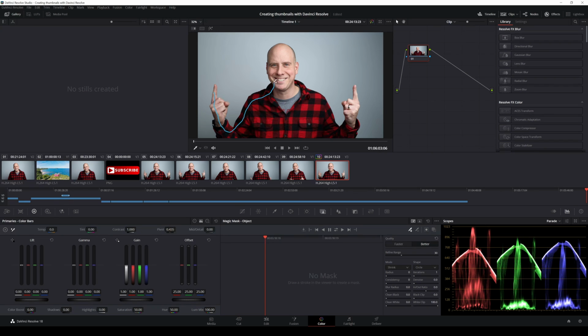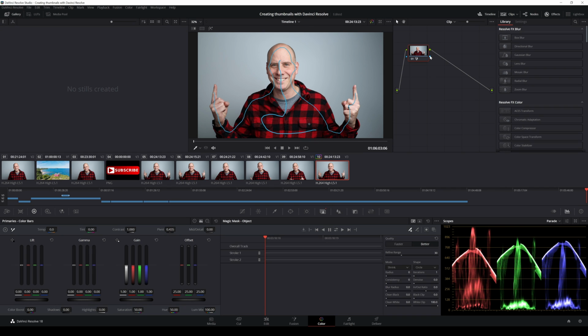And so I kind of just do the outline a little bit. It doesn't have to be perfect. Just don't go outside of the object that you're trying to cut out. So we'll stay there. And just to be safe, do a little squiggly on my face. And so you're going to see what this is going to do. It's going to select this, but you can't tell right now that it actually selected me.